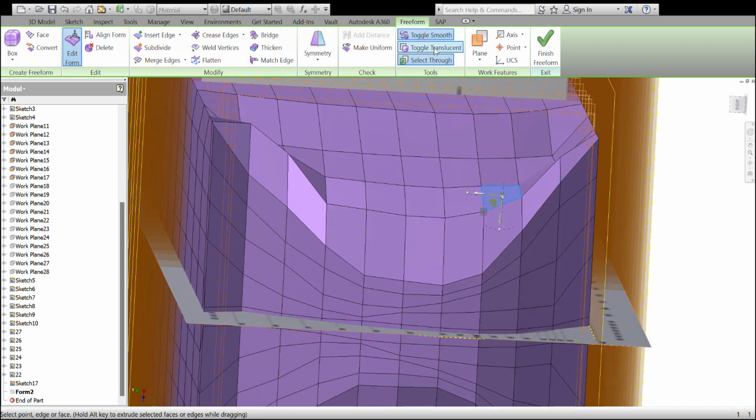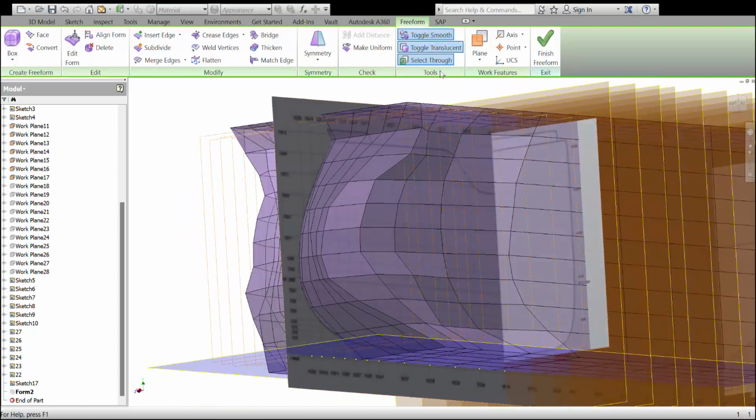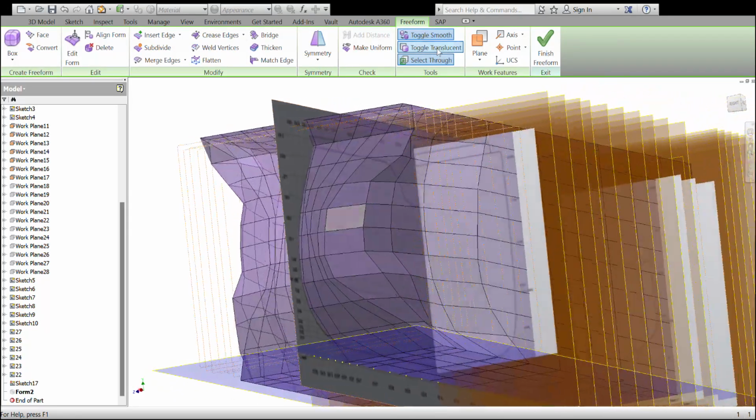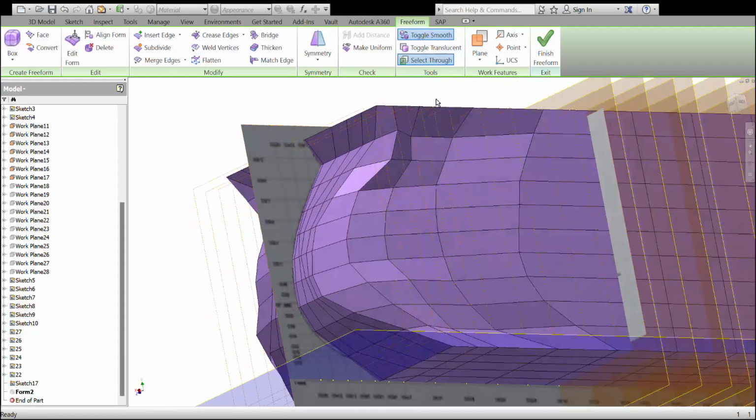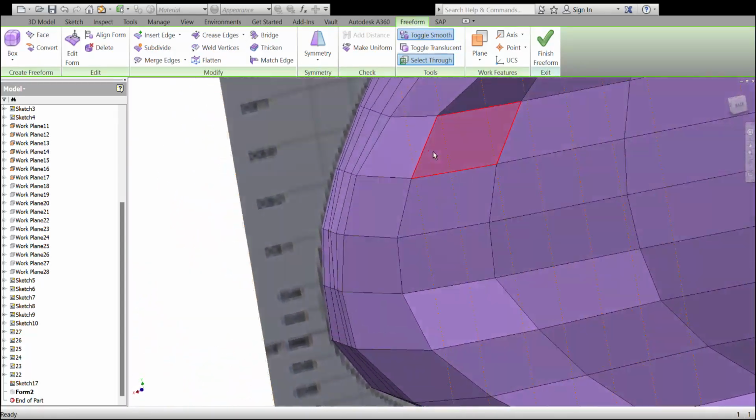And if in doubt where we are, then you can toggle on and off this translucent to get the inner, if you don't exactly know where you are.